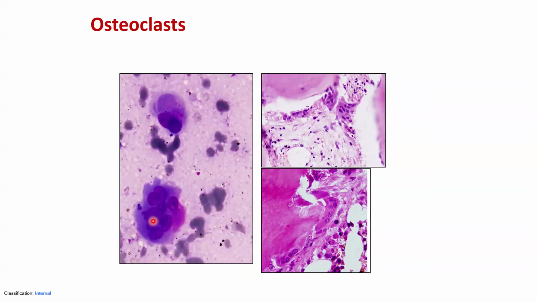So in osteoclasts, they are separate nuclei, separate from each other, whereas in megakaryocytes, they are lobulated nuclei, and that is how you differentiate the two. Of course, it becomes a little challenging when you have to differentiate these from the multinucleated megakaryocytes of MPNs, but this can be differentiated from the normal megakaryocytes.